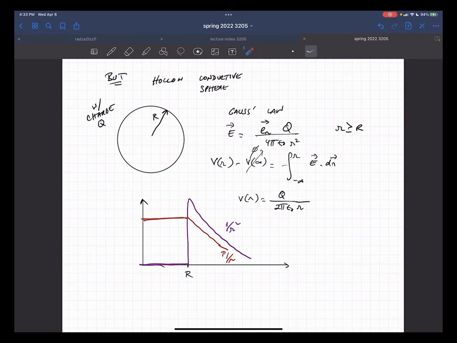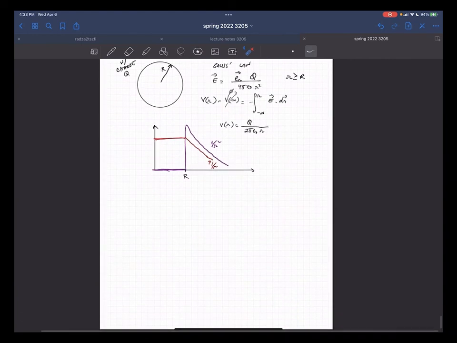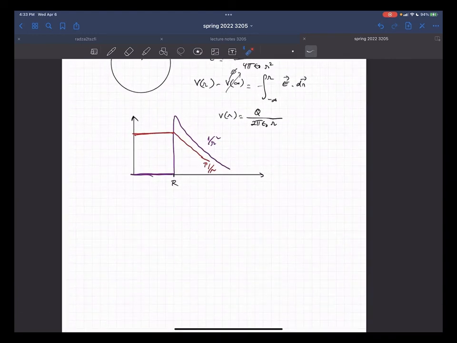All right, so just to reiterate what we talked about: in most cases, it's easier to calculate the potential and then take the derivative to get the electric field. But in some cases, and hopefully it's not overgeneralizing to say they all have to do with cases where you can use Gauss's law, because it's such a powerful computational tool, it might be simpler to get the electric field, and from that, get the potential.